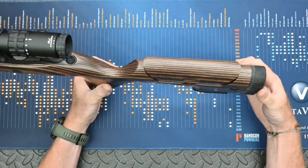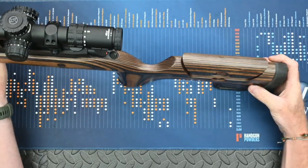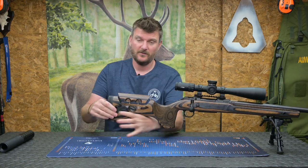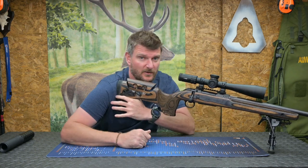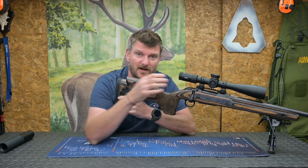There are more QD anchor points for slings on the sides, both the right side and the left side, which means you can carry the rifle if you want with a biathlon sling, which is super comfortable. And underneath, we've got a butt hook here, which means you can keep it well clamped into your shoulder, so bolt operation is less likely to disturb the rifle.